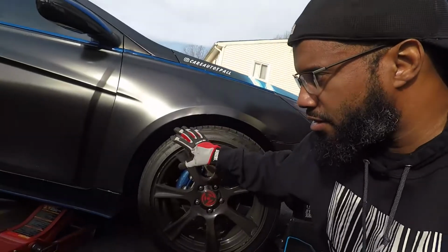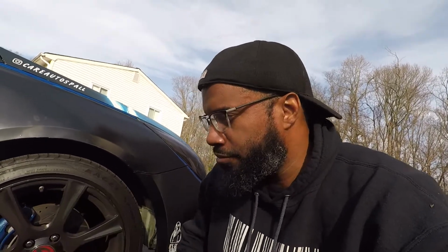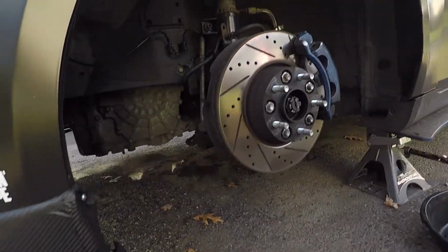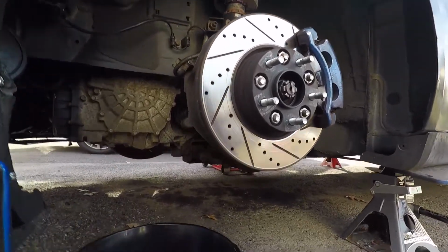You want to make this as level as possible because the check valve, to actually gauge how much transmission fluid you need to replace, needs to be level. So I do have it level-ish. If we take a look at the other side, I removed the driver's side wheel just because it made it easier for me to get up underneath the car with my pans here.